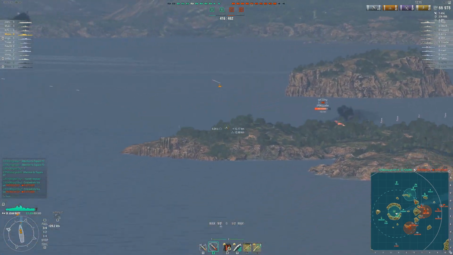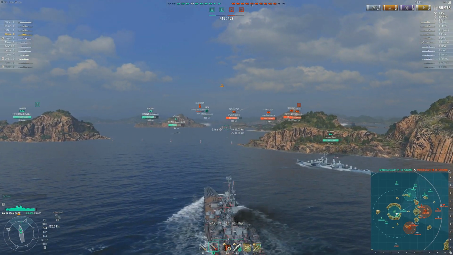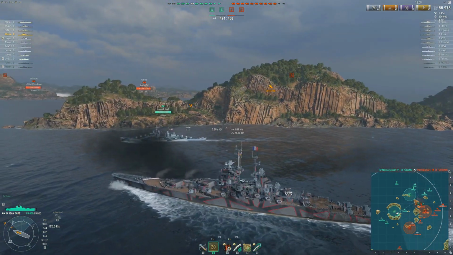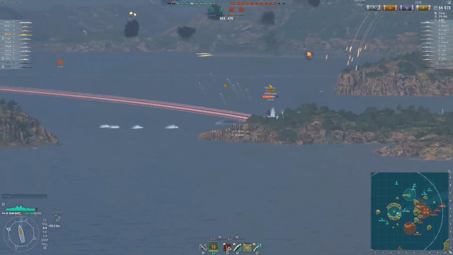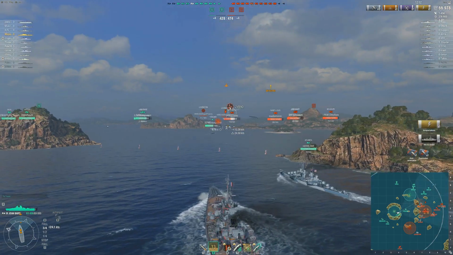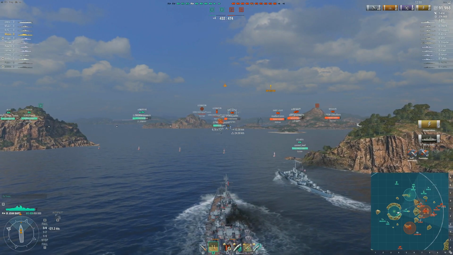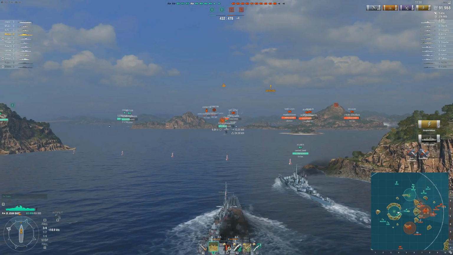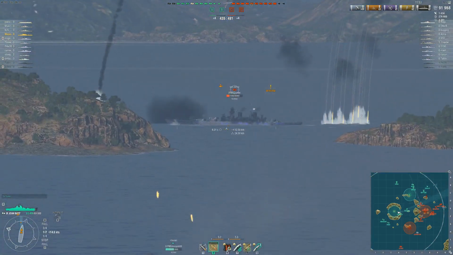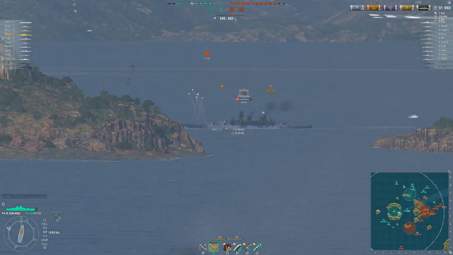We got the DD though, which is really important because that's one less threat I have to worry about. And because I can give an Atago my broadside, I can give all these other ships my broadside. And so here we go. This is where the fun starts. And yep, small shells don't do very good bow in, but they do quite well when things are giving you broadside. And as you see, they are lining up.